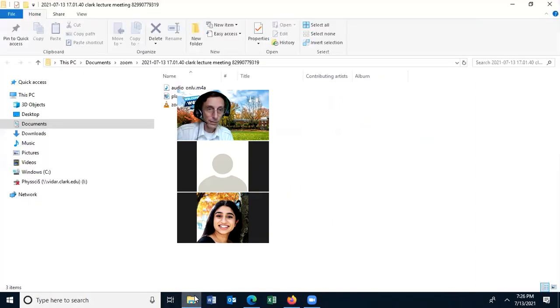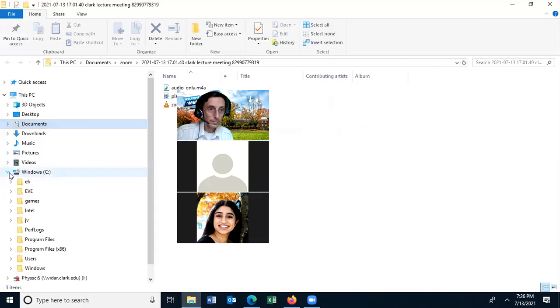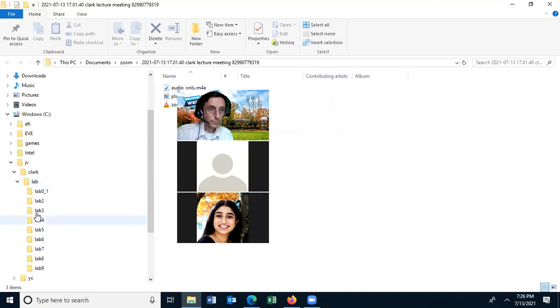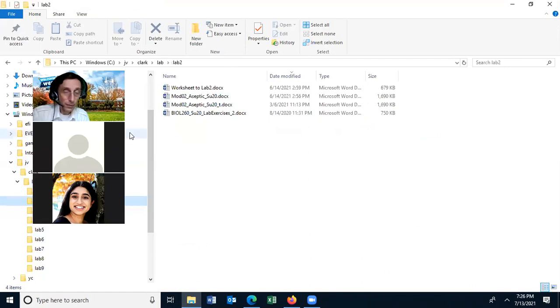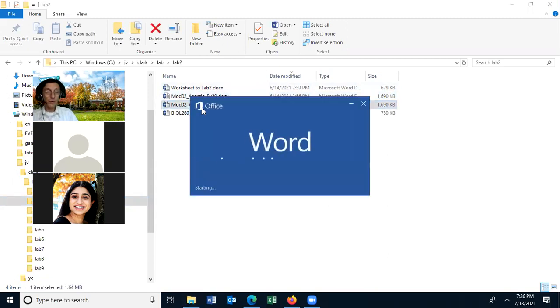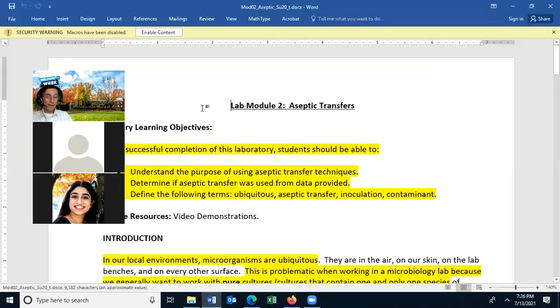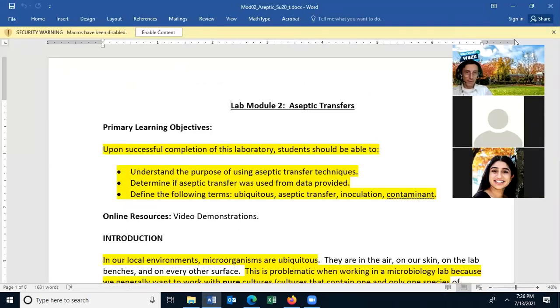All right, let's go to Lab 2. Now remember, when you're doing the lab, you should put your answers on the lab worksheet. It's a smaller document than the lab module. So only submit the worksheet, not the lab module. If everybody were to submit the lab module, my Canvas website would fill up, and then you wouldn't be able to submit other documents.